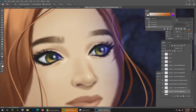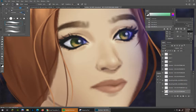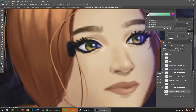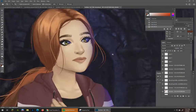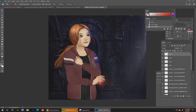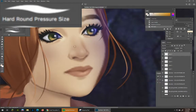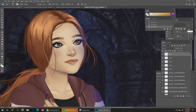So this is the part that I love. I'm doing her little makeup, sort of makeup. I'm just erasing part of her eyebrow so that it looks faded, and then I go through with a light small brush and just add little hairs or details popping up like it's her real eyebrows. I didn't do much with these, I just kept them simple. I'll put the brush on screen that I used, but I just added more detail to her eyelashes to make it look like they were modified, basically.